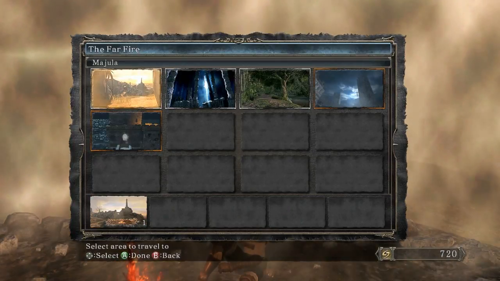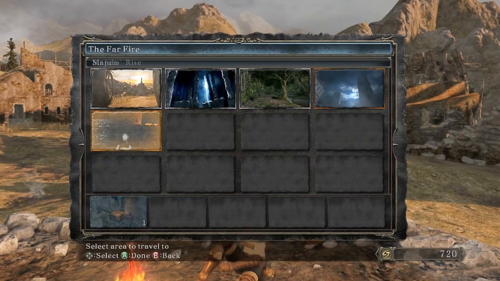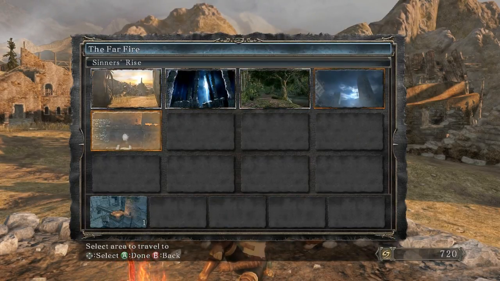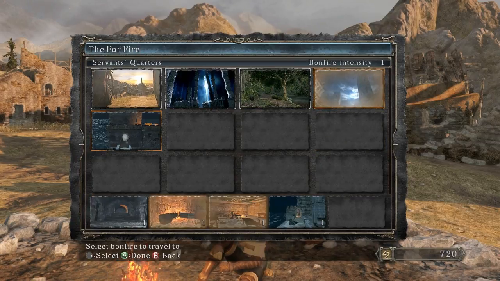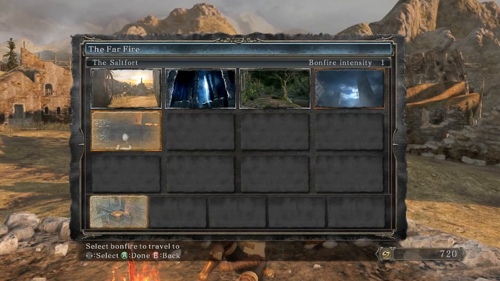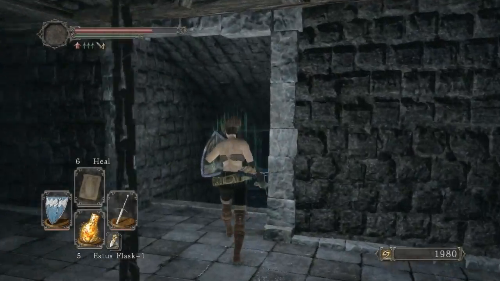Alright, let's go back. I see these are orange. Maybe that means that the boss has not been defeated of that area. No, because I've defeated the boss of the Lost Bastille. I don't know. Anyway, let's go to Sinner's Rise, the Salt Fort. Alright, now that we're back down here.